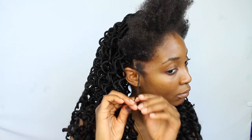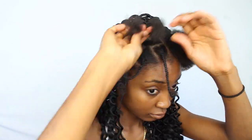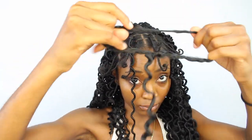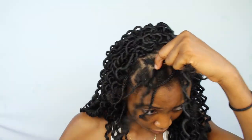Then guys, okay, this is where I just did not know what I was doing. I was doing individual, but I should have been doing the braids way smaller because the faux locs are small, they were very small compared to the braids I was doing. So just don't even mind this. I'm just showing you guys my mistake, so don't do this, okay? In the front, just do what I did if you don't know what you're doing. But if you want to do this method, make sure that the braids are way smaller, the same size as the crochet that you're doing, you know what I mean? So yeah, it was too big. You guys are gonna see how bad it looked.